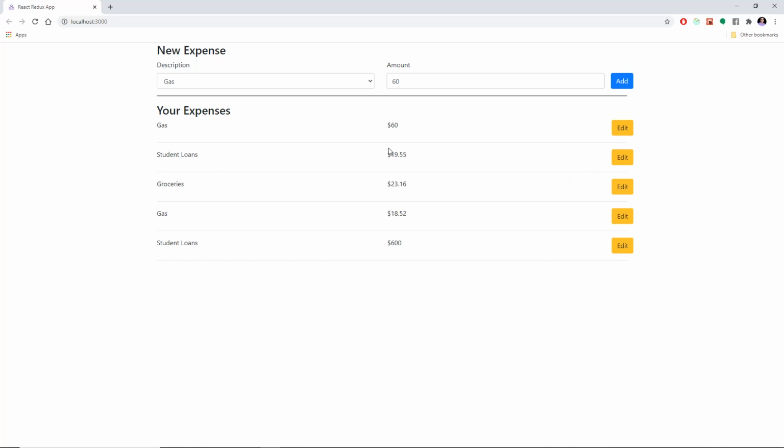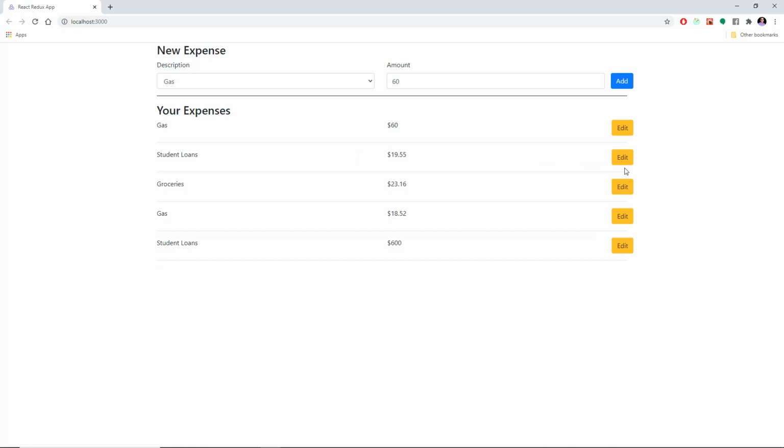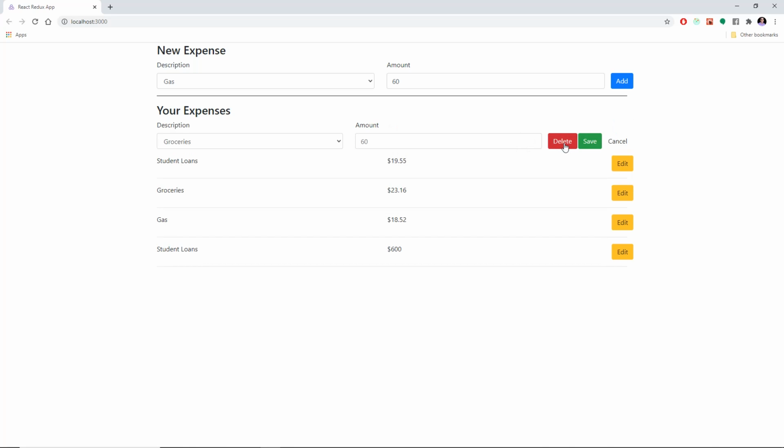Gas or student loans, $19.55, and it stays as it is when I cancel. Let's say we delete this now, and this thing stays open even though I didn't edit it. So let's fix that. And I did this to show you the importance of having a key when you're using the map function to render your components.